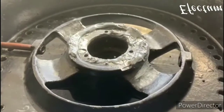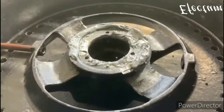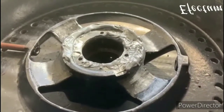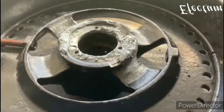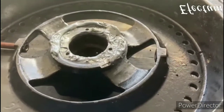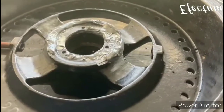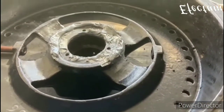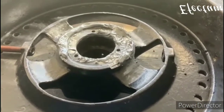So what I've done here is I've drilled and tapped some new holes, and I've also built up some JB Weld around the areas that were ground away previously. This is strictly for looks, it doesn't have any structural value. Once the JB Weld dries, I will grind that down and blend that in and make it look how it would have looked when it was new. So this is strictly for appearance.